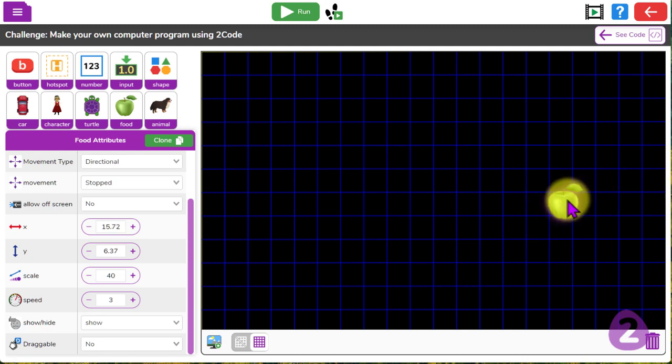Then you can drag it over there, drop it there. And yes, it's gone up to 16 point something. So where would we have to put the apple for it to be zero? Yes, on the line, on the axis to the left here. It can, if you push it to the left, go to negative numbers, as you can see. But this is the zero line going up and down the left-hand side of the screen.